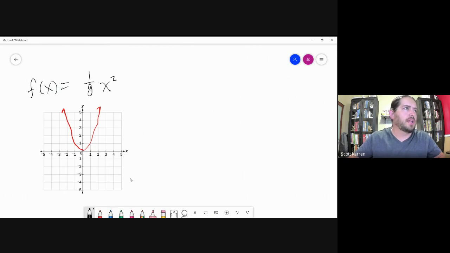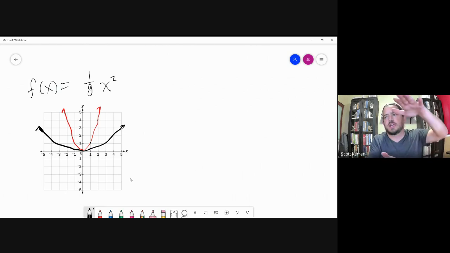But if I want to graph 1/8 x squared, then everything is compressed by a factor of 1/8. And so instead of being at 1 right here, I'm now at 1/8. Instead of being at 4, I'm at 1/8 of 4, which is 1/2. And so I can see that this thing really flattens out and gets pushed down. It's still a parabolic arc, and it goes like this, but it's really been squished, right? It's been taken and squished down so that all of the y values are 1/8 of what they started.